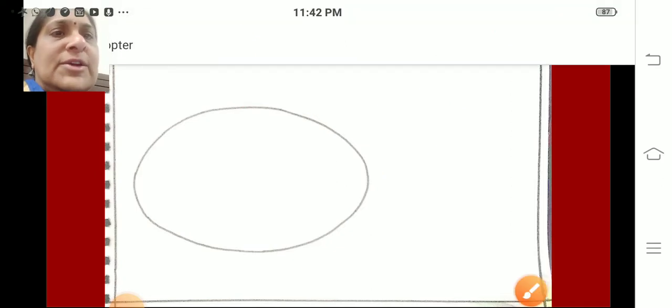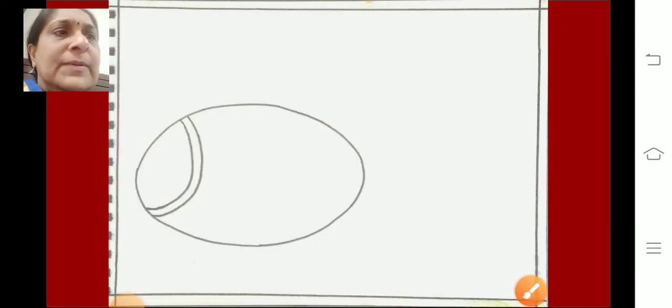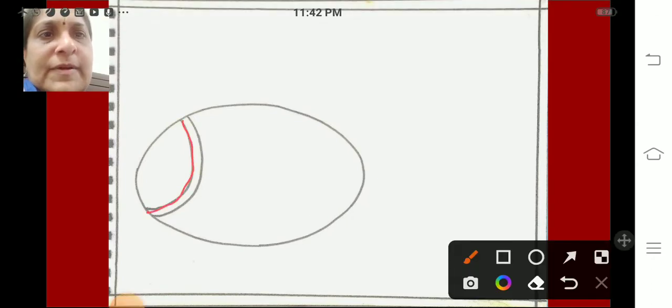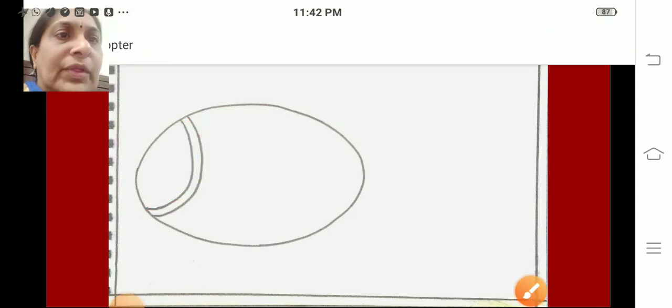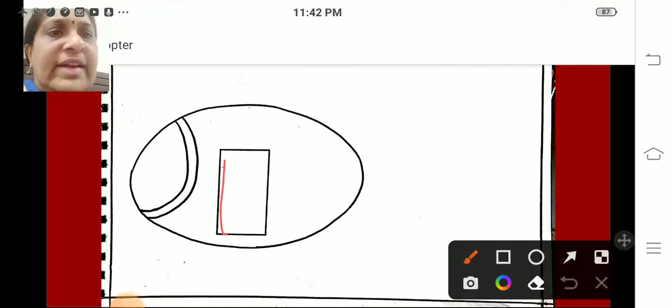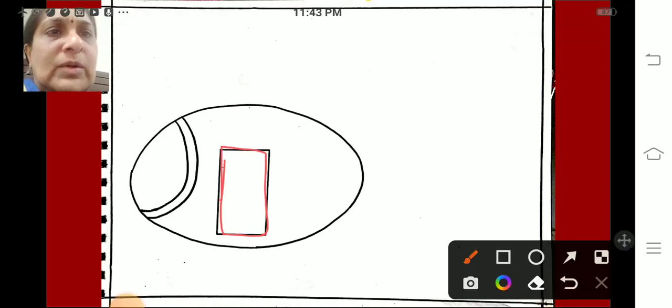So now next what we are going to do is make the cockpit window, okay. Now you will just make a curve like this, two lines for the cockpit window. Next we'll draw a door, just a simple standing rectangle, okay.